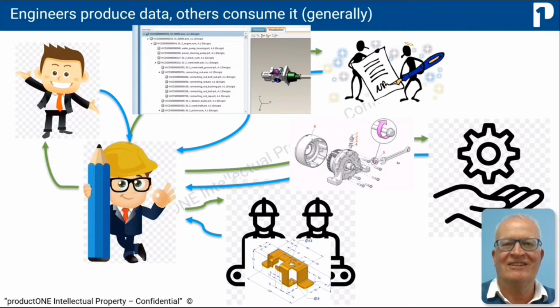Now, product lifecycle management is not a new concept. These functions obviously had to be performed in the past, and in many companies, they are still performed in the way that they used to always be done. But now, with the use of digitization, it's possible to actually speed up and improve this process. So we can provide 3D drawings or models with dimensions, tolerances, finishes to the manufacturing people. And we can do this long before we've actually produced a drawing. This can be done directly off the model.